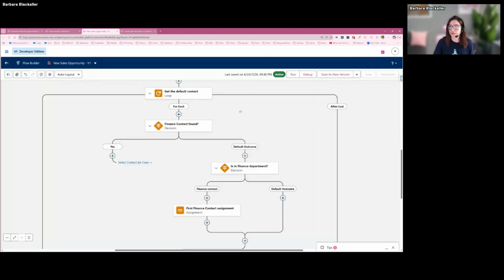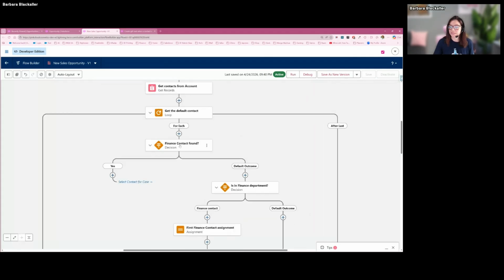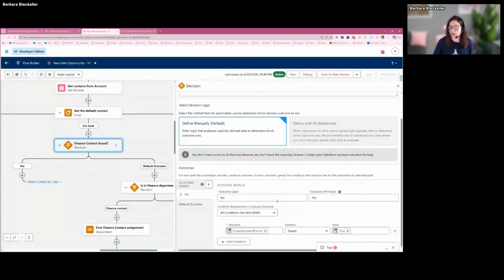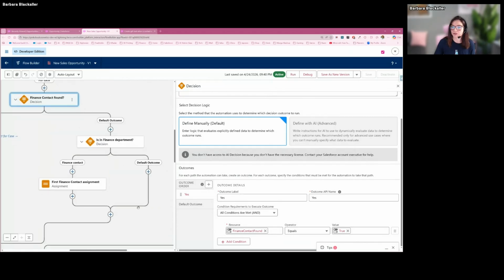So I have a decision at the beginning saying, did I find a finance contact? And this is a resource variable of type Boolean to save a true or false value. As soon as I find one, I'm going to set this to true, and then I can get out of the loop, even if not all the contacts were evaluated.